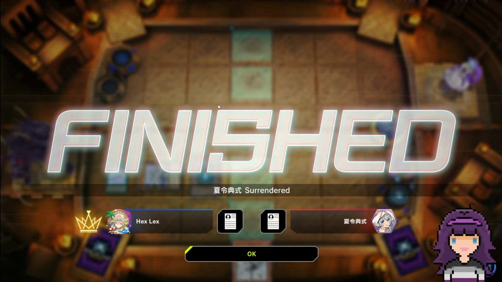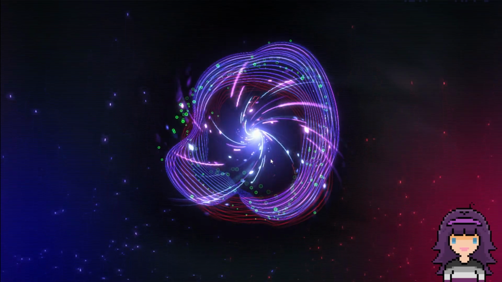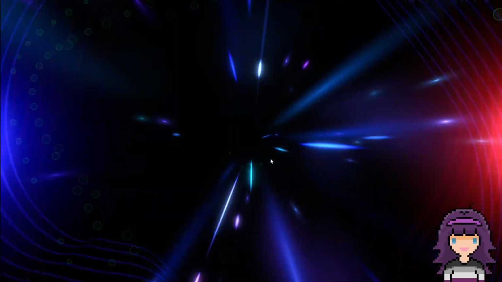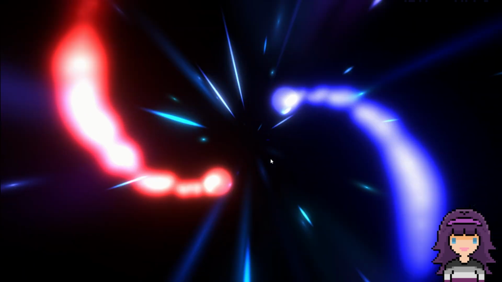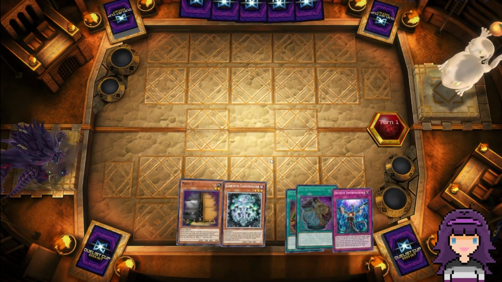So, one more duel to take a look at. Let's go ahead and hop straight into it here. Alright, let's see what this deck ends up being. Our opponent's name is Bang. So, as in Kashtira Big Bang, we'll have to see. We're going to be going second yet again here.